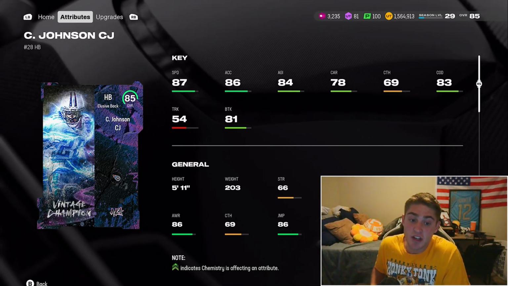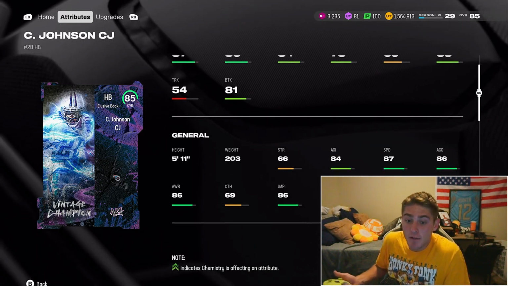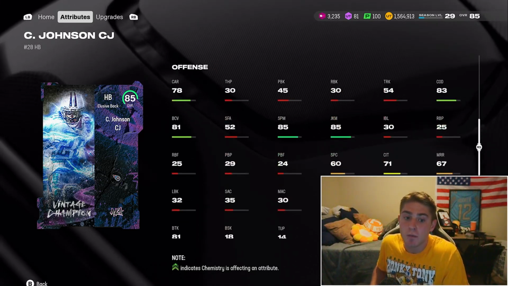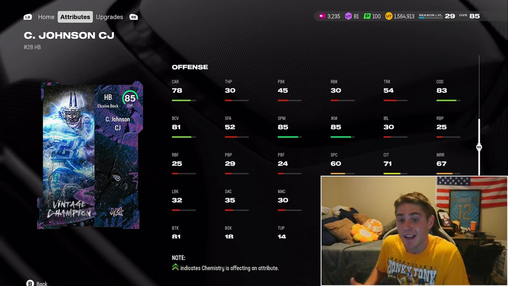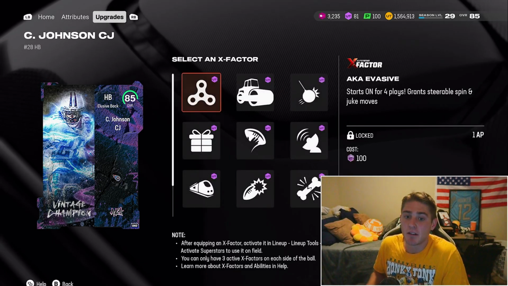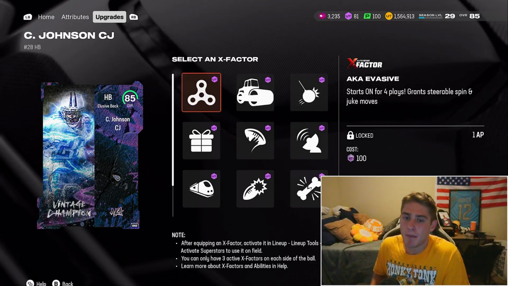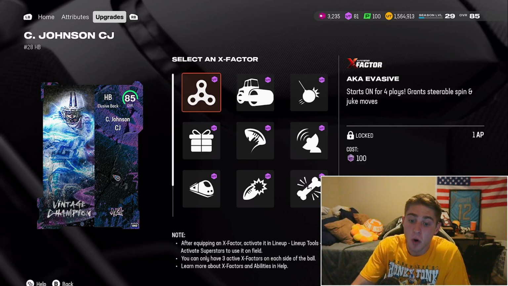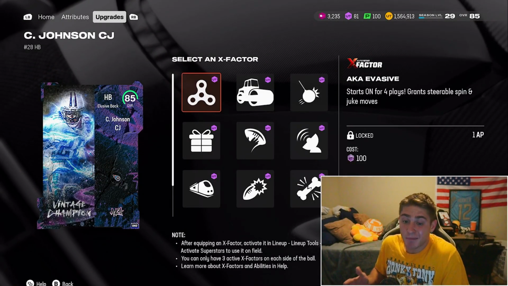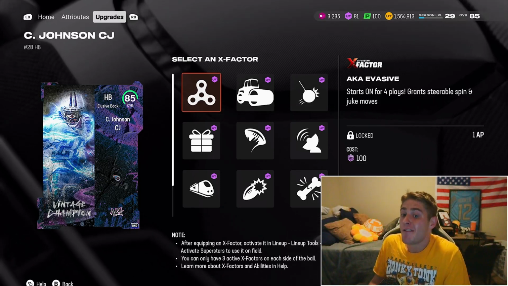But what Chris Johnson can do is run and run fast, and that is exactly why you're picking up this card. He's more of a budget option today, and honestly, I am all here for that. Taking a look at his juke move, spin move, 85 and 85, 83 change of direction. The real reason I like this card, though, is because of this ability right here, AKA Evasive. Now, the difference between the vintage champion and the regular champion is the abilities cost a little bit more. But at the end of the day, it doesn't really matter. If you're going to pick up this card, the prices are very similar nowadays. I would just go and snag the vintage champion for 1 AP Evasive.